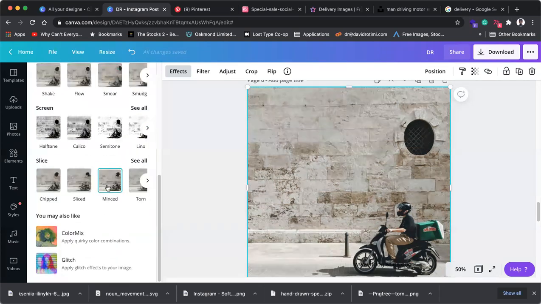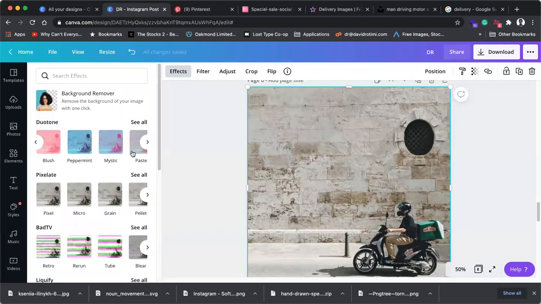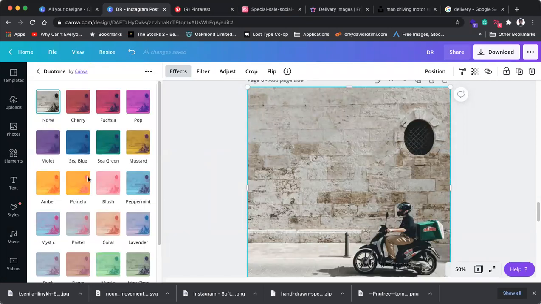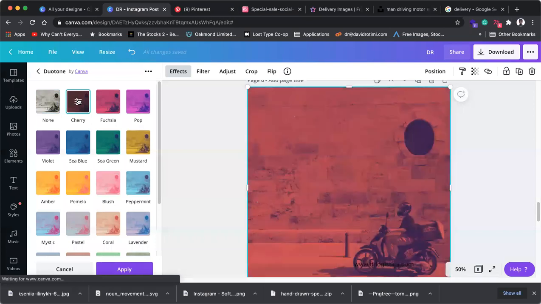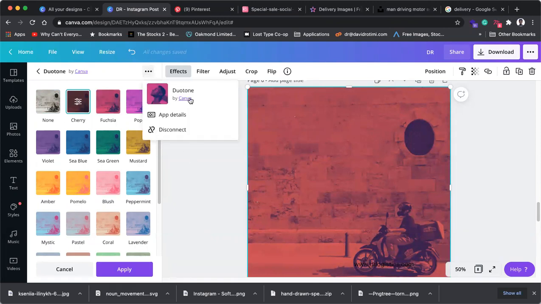Okay. There's a feature here. See all. Yeah, let me see all. So there's no red one. Cherry is the reddest one. But there's a feature where you can actually change the color. Yeah, it's dual tone. So let me show you.